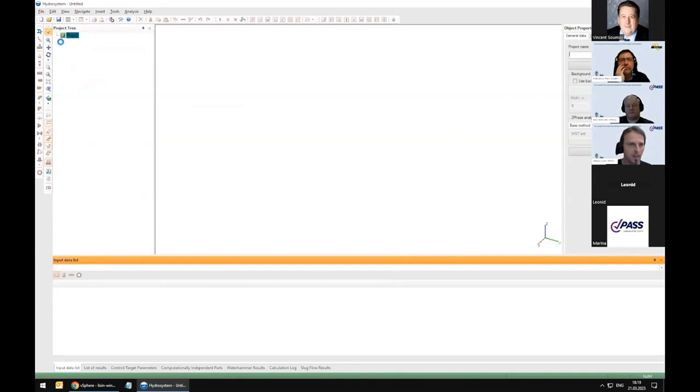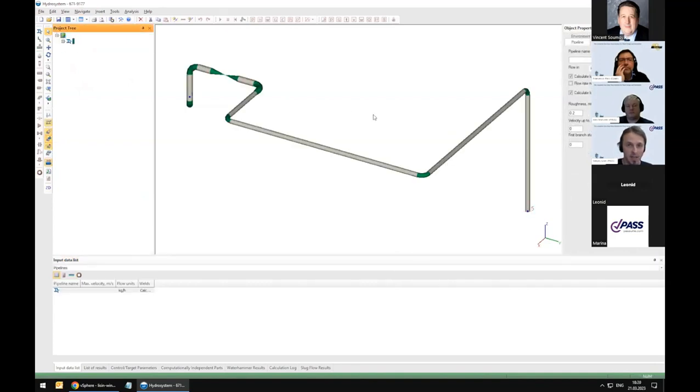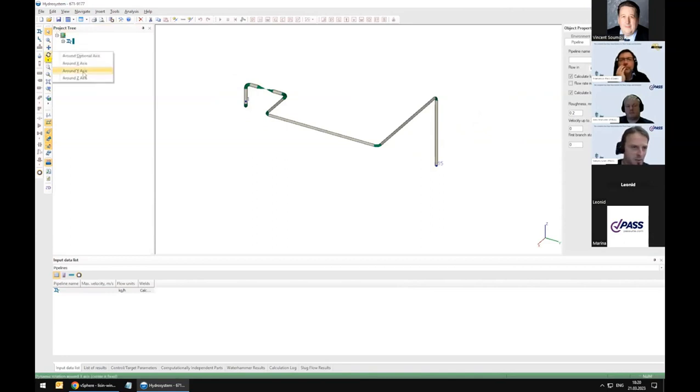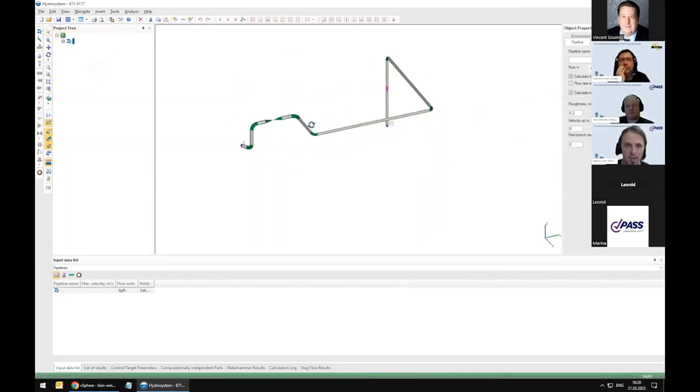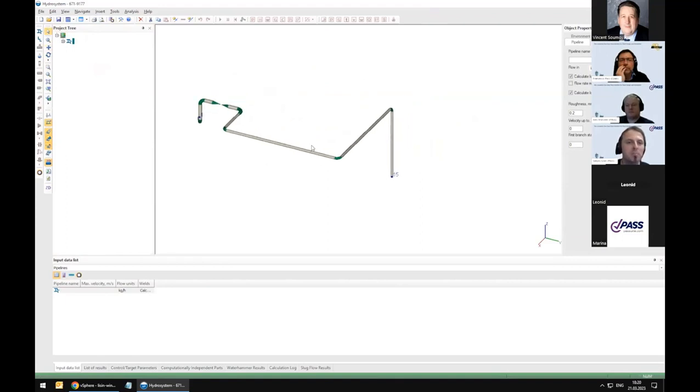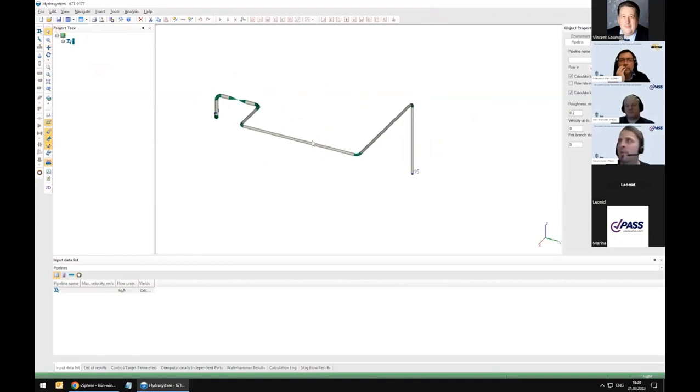As you can see, it's the same model as we imported from PCF just a few seconds ago. But if you import it from START-PROF, you will get more features concerning interchange of different data between HYDROSYSTEM, where you calculate your fluid flow properties and fluid flow analysis, and START-PROF, where you can calculate stress analysis. Because there are some processes where it is very important to take into account different forces, loads, and other effects that may cause the piping movement. I will go to this in a few seconds.